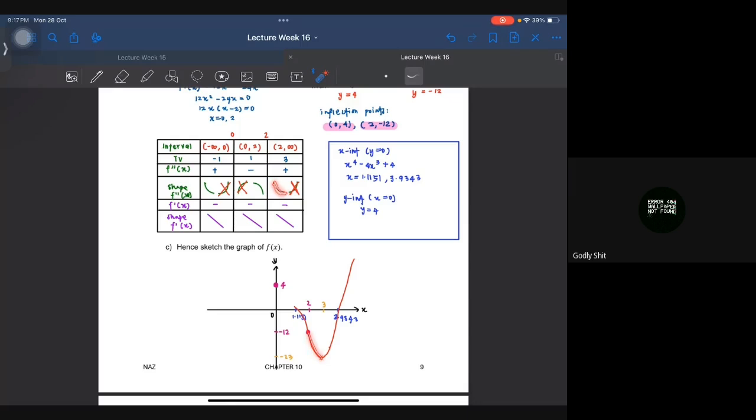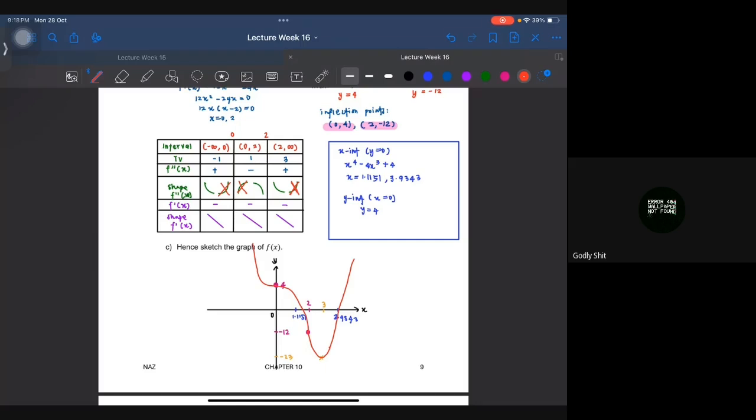Okay, and then seterusnya kita tahu bila dia jumpa inflection means that dia akan jadi macam ni lah. Okay, so and then this is the shape that we have over here. Okay, dah sama dah dekat situ. Okay, and then seterusnya awak nampak dekat sini, bila dia jumpa 0, bentuk dia jadi macam ni dan macam ni. So boleh bayang tak hasil dia adalah macam ni dan naik ke atas macam tu. Okay, so means that kita punya bentuk sekarang dia akan concave downward like this, and then meeting 4 tiba-tiba dia naik ke atas macam ni. Yep. So this is how the graph looks like.